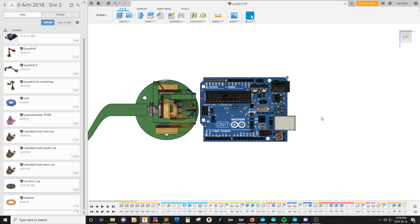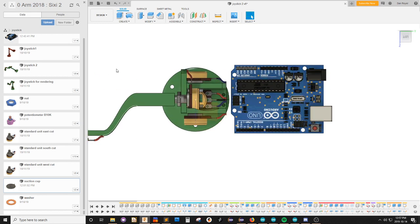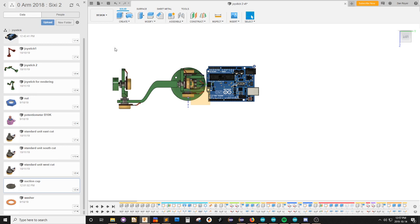Oh no, the origin is on the corner. How long is this? 53.34? So I want the distance from this to this to be half of that, 53.34. Let's see, it's currently 27. And this edge was 53.34. It's so close. Oh, I'm gonna leave it.